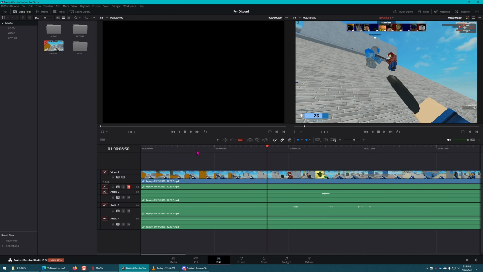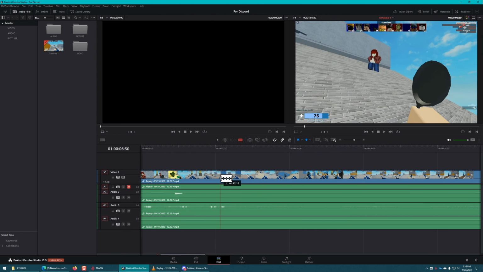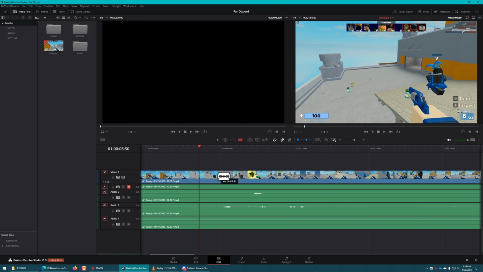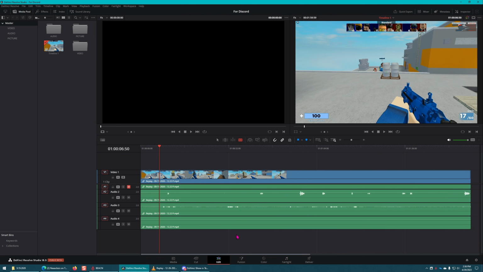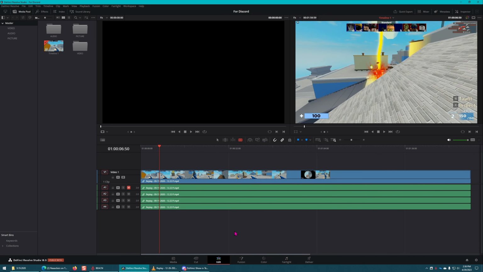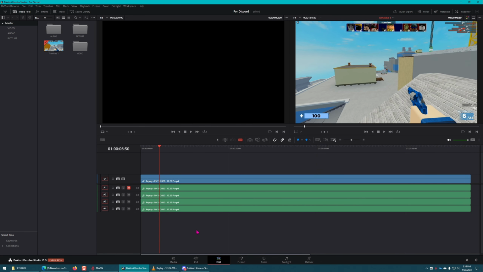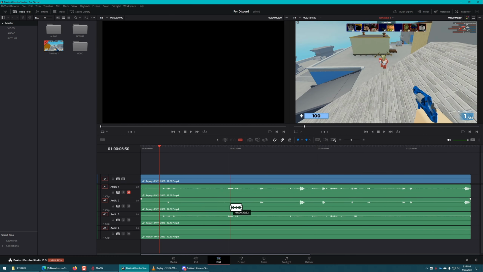If you do not have a mouse with horizontal scrolling abilities, if you're not a masochist and you have not bought an Apple mouse for yourself, if you hold down Control and scroll wheel, you will scroll right on the timeline and then left on the timeline. If you hold down Alt, you will zoom in and out. Or if you hold down Shift, you can shrink all of the audio tracks at once, or you can shrink all of the video tracks at once. So those are just some key hotkeys for you. So let's get back into audio.